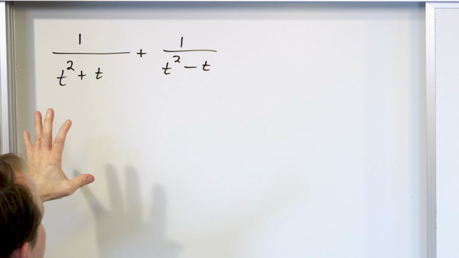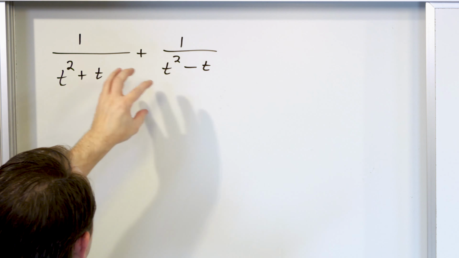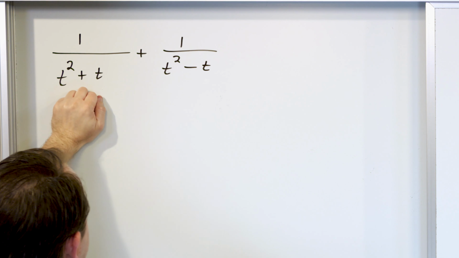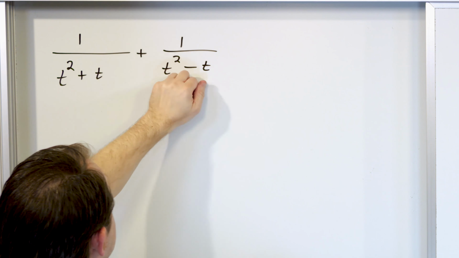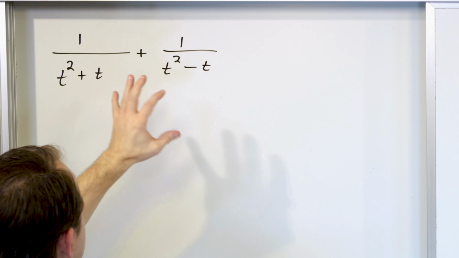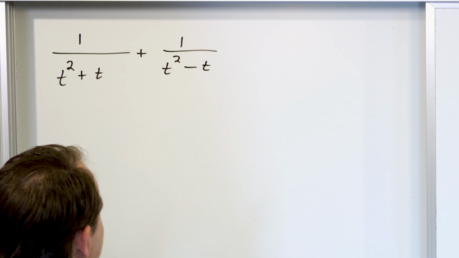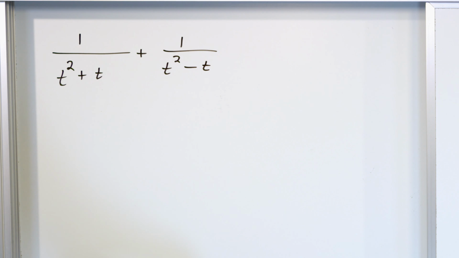Okay, there's nothing I can see obvious that I can multiply one or the other by to make them the same. So I might think that I could take this and just multiply by this denominator, and then take this denominator and multiply by this denominator, and that would give me a common denominator. That's all true. However, there's actually a little bit of, I don't want to call it a shortcut, but it kind of is a shortcut.